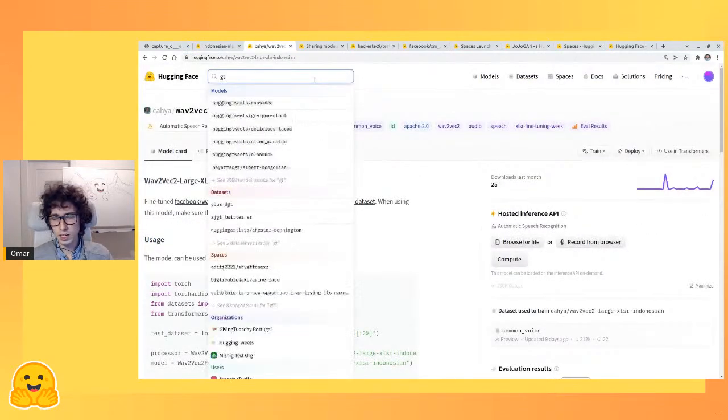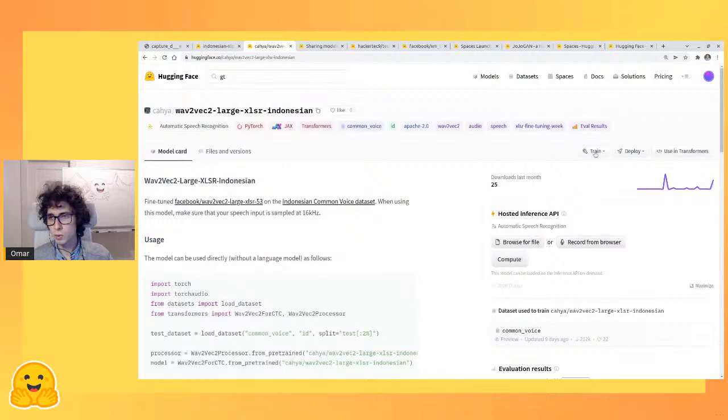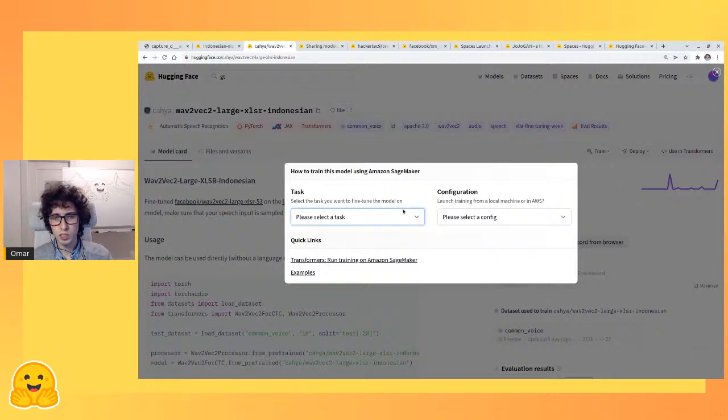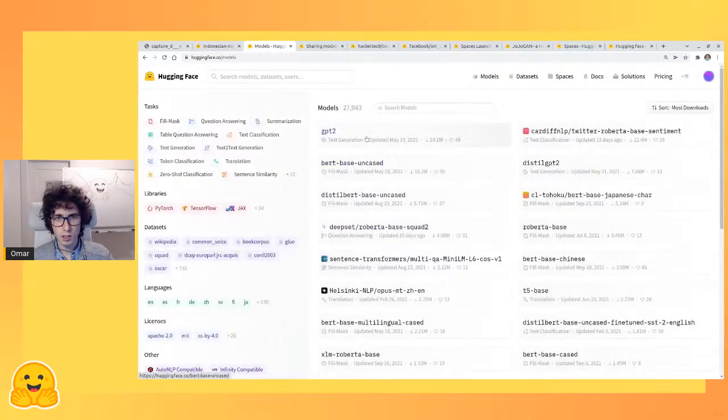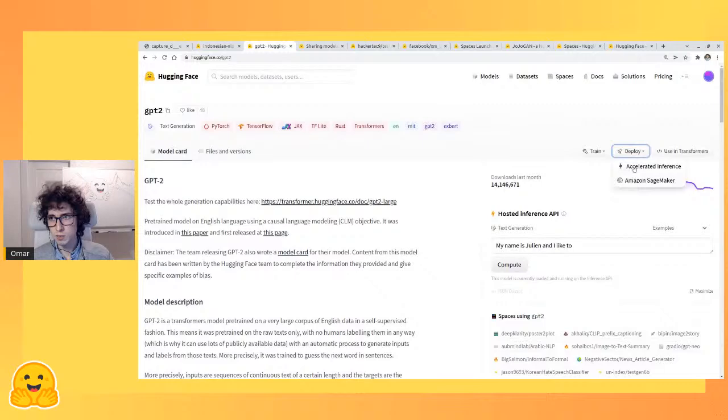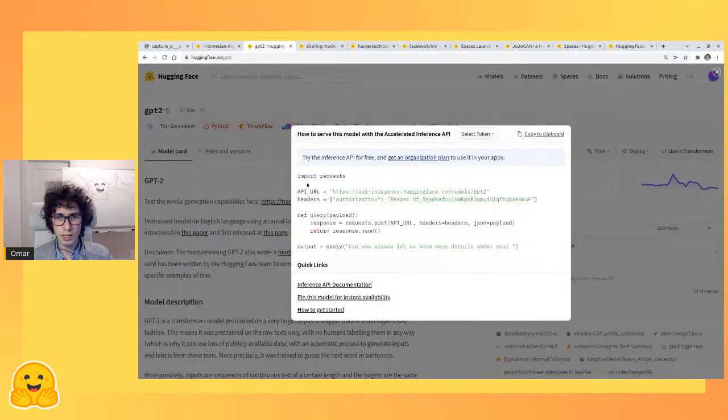And yeah, just to finalize this, one thing that is cool as well is that if you use SageMaker, you can click here, train, and you get an easy way to fine-tune models or train models, or deploy them if you want to. And we also have the Inference API, which pretty much allows you to make basic HTTP requests.